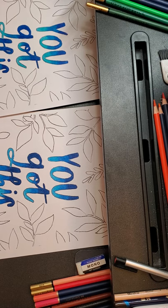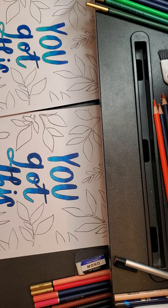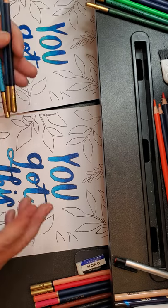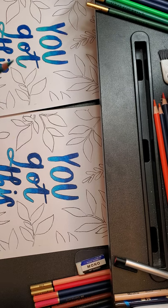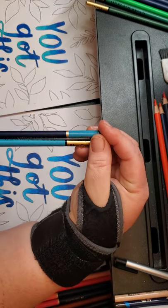So the colors I used for the Starjoy picture... And that's another thing, I swatched out everybody. I love the Starjoy color names. They've got a lot of different unique names and then a lot of common names, but I love the names. And then I found out that their barrels, after holding them and using them and using the Castle Arts as well, the Starjoy barrel is a little bit smaller. And I'll show you here. Let me put two of these away and pick up my light value. You can see the difference here in the barrel sizes.